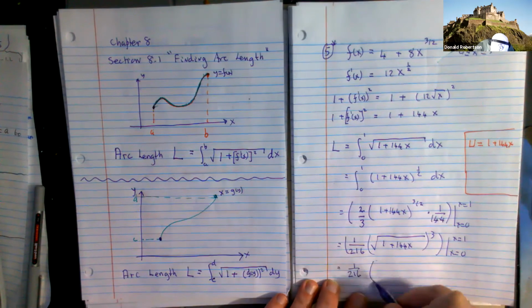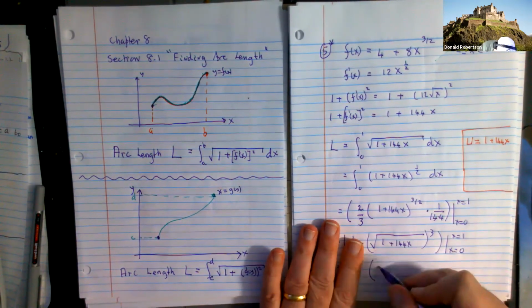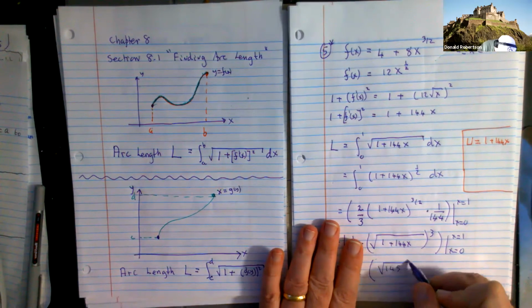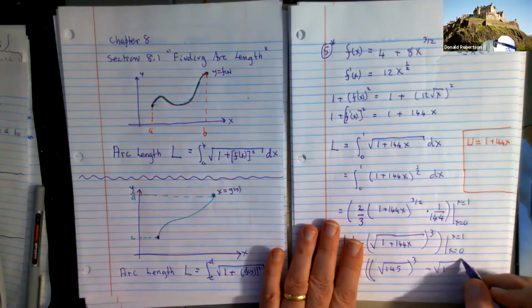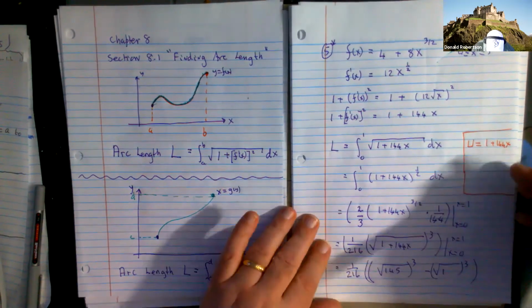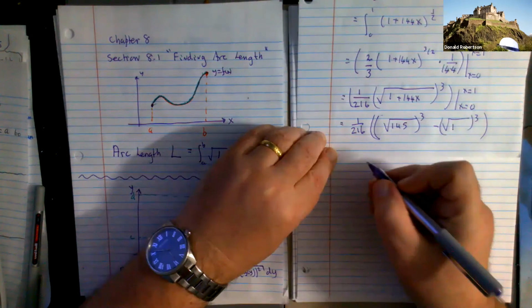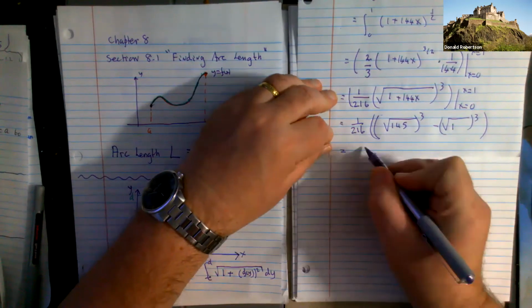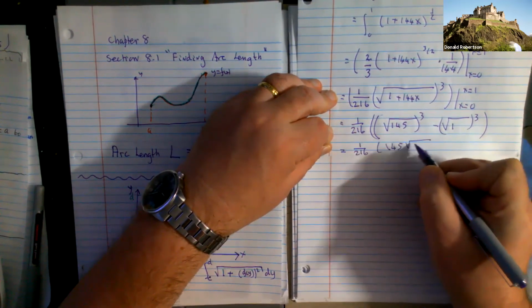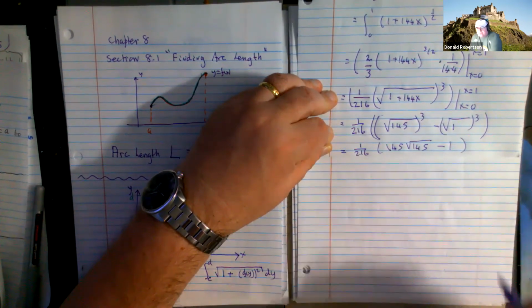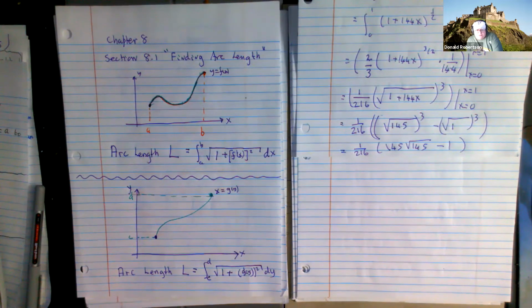Someone suggested last time. If you plug in 1, you'll get the square root of 145 cubed. And if you plug in 0, you get the square root of 1 cubed. And this is a ridiculously ugly answer, but it is correct as well. It's this guy. If you want to simplify this fella, you can. And that's your answer. Now, you may get lucky in WebAssign and you might get some nice numbers where these things come out pretty, but not the one I got.